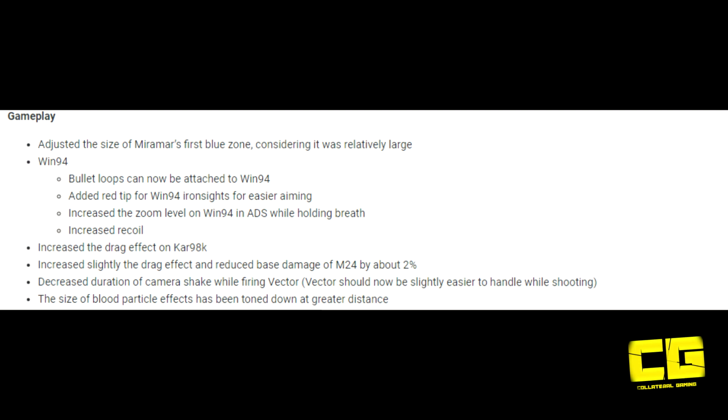And they've done something with the Vector as well. Nobody really uses the Vector, but they've decreased the duration of camera shake while firing the Vector. So that's obviously beneficial. We've got 13 bullets, so. Yeah, that's such a bad thing with that gun, the amount of bullets that you get for it. You have to find the extended mag, otherwise it's pretty much pointless.